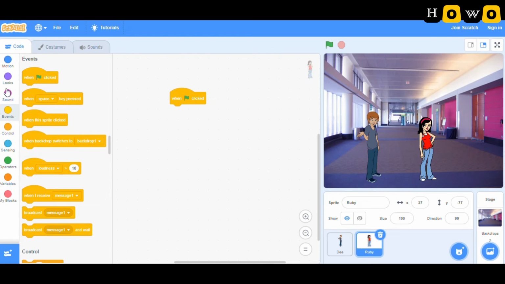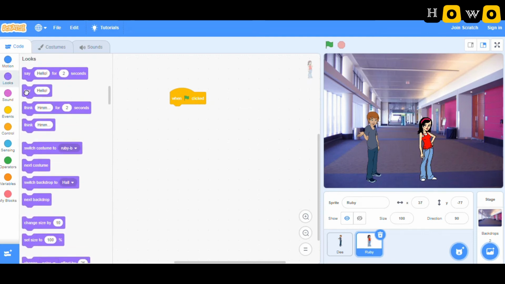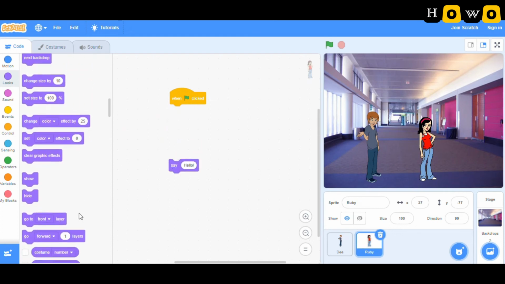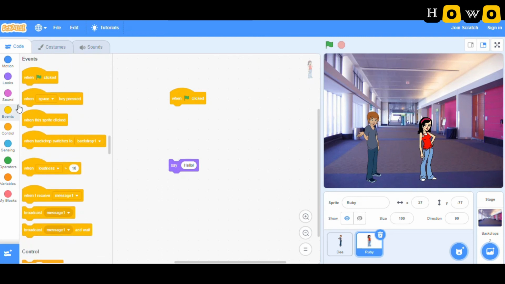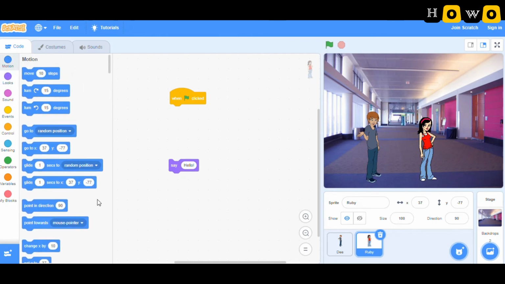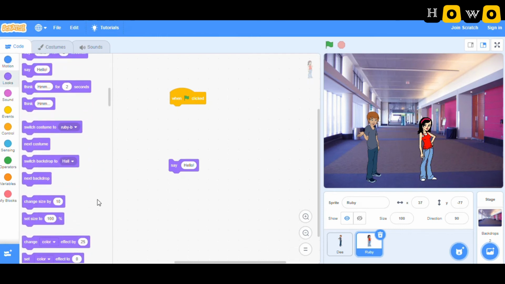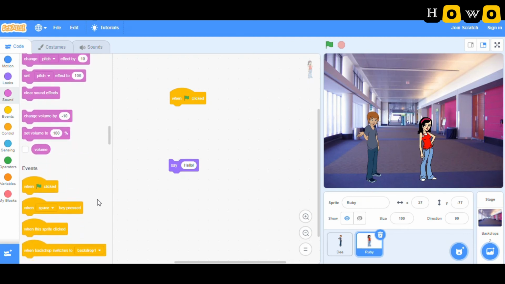Ruby can show a message. So let us say when the green flag is clicked, at that time we need to wait for some time, and after waiting there can be the message that needs to be shown.